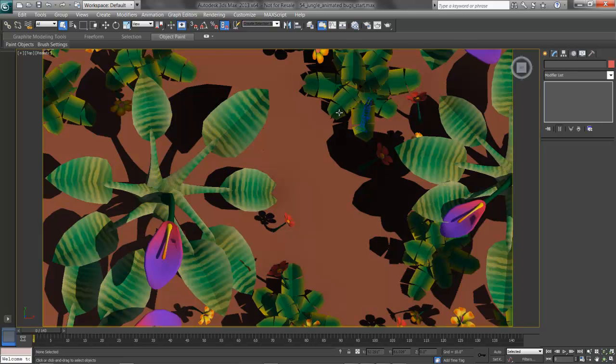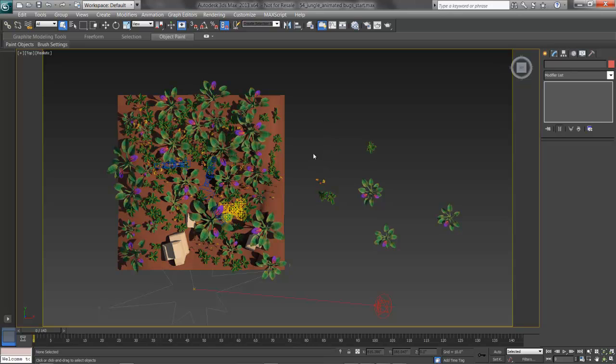I'll start out in a top view and press Z to zoom extents. What I'm going to show here is particle flow in 3ds Max, an event-based particle system. I'll go on the Creation tab on the Command panel, and down under Geometry, I'll choose Particle Systems, and in here is PF Source. There's two types of particles, particle flow and standard particles. Standards are not event-driven. Particle flow are.